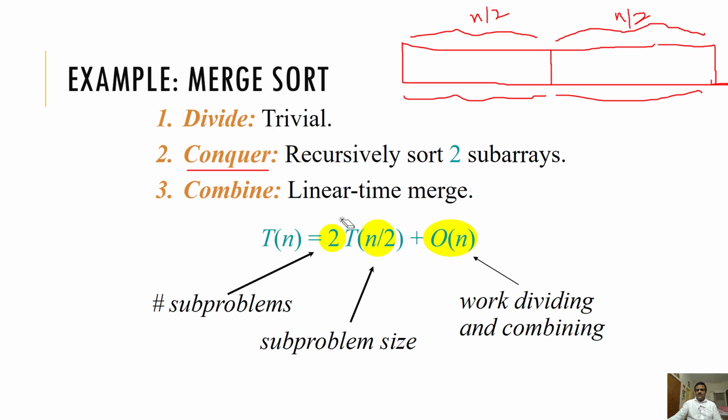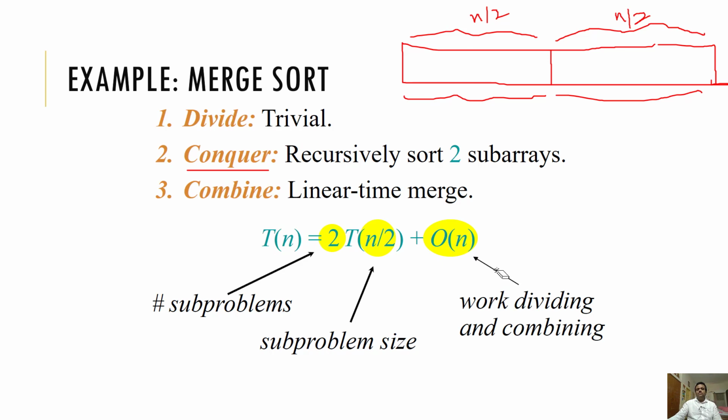So, in general, every divide and conquer approach will give this type of recurrence, where a is nothing but the number of subproblems. In merge sort it is 2, and b gives the size of the subproblems. Here it is equal size. And this is the time for divide, which for merge sort is theta of 1, and the time for combining. So, this time is for both divide and combining. We get this type of recurrence for merge sort.